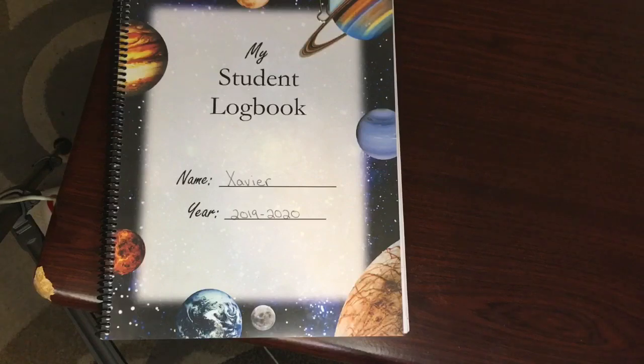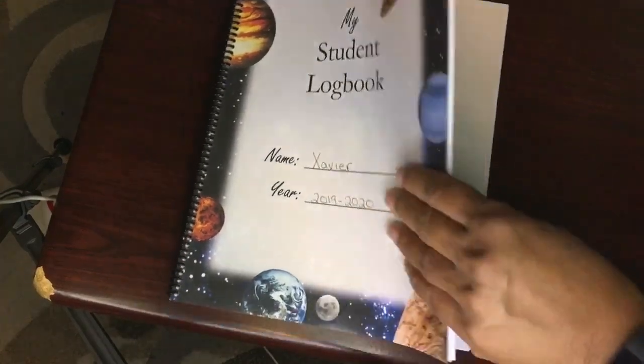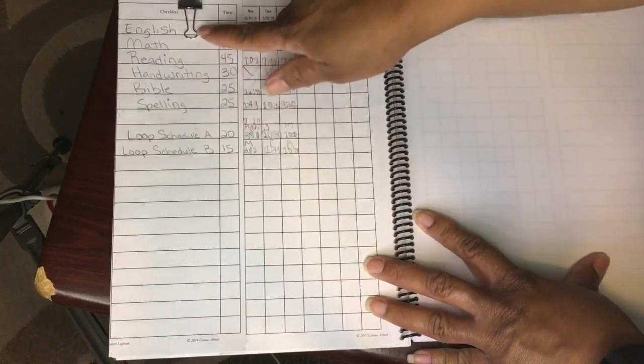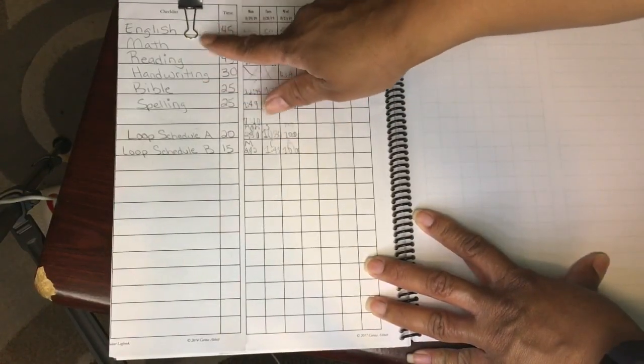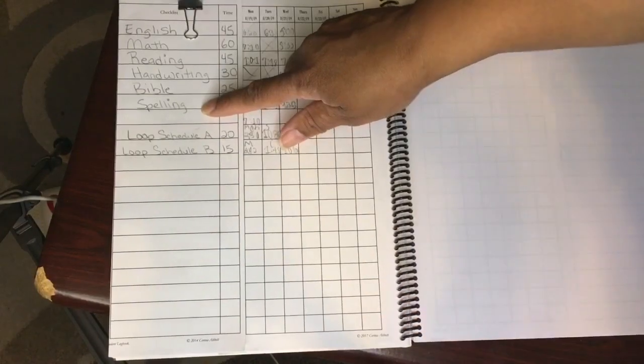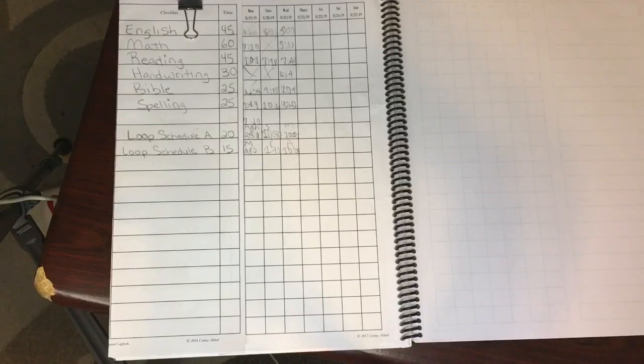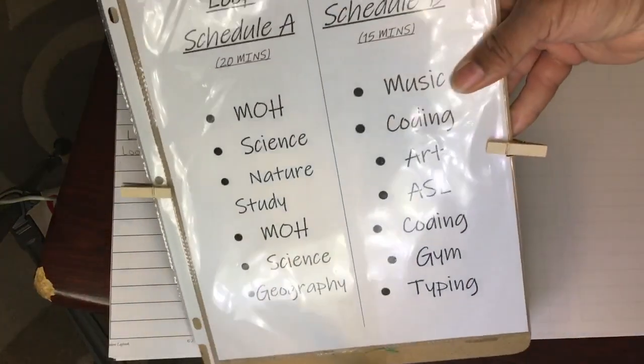Even though Xavier already has a BJU Press lesson plan, and we already have things on his loop schedule, because we're in Missouri, we have to log our hours. And I just want to show you a real quick thing that we use. This is my student logbook that I ordered him this year, and we're just going to go straight to his little clipboard here to show you. So this is his checklist of all his subjects that is on BJU Press and the other stuff that he does. And then this is his loop schedule A and loop schedule B, right? So you remember that from this, okay?